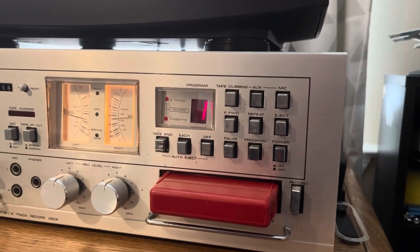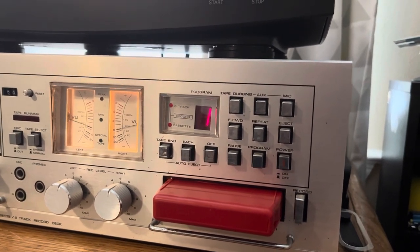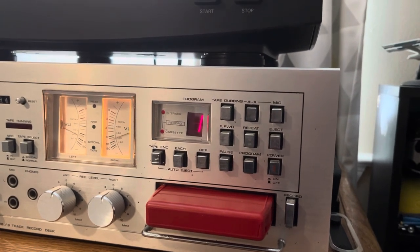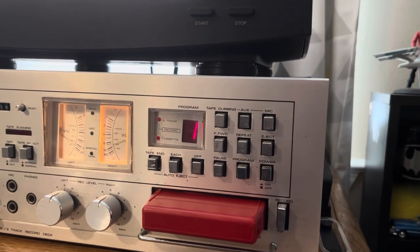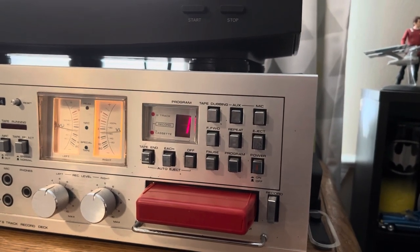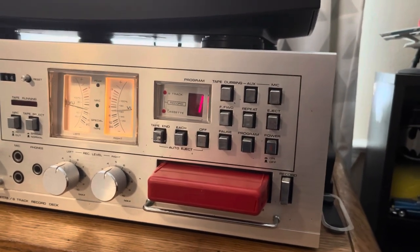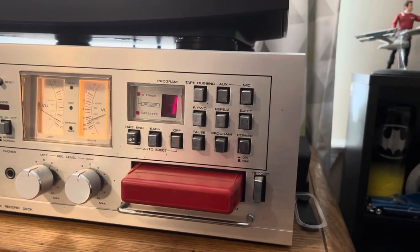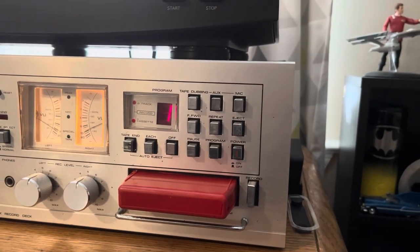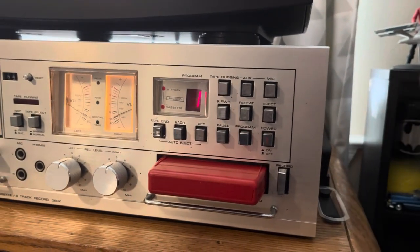It is not very convenient, especially as someone who grew up with cassettes, and those were just super cool. The 8-track is really awkward and clunky and stumbly. But they are cool as hell, and I love them, and I wish that recording them sounded better, because I'd want to just buy a bunch of blank 8-tracks and record all sorts of stuff on it. But so far, the two that I got did not sound all that great. But this thing plays well, definitely.